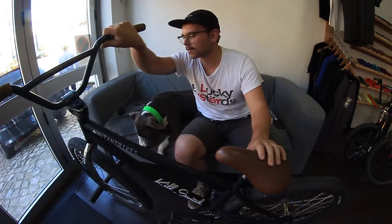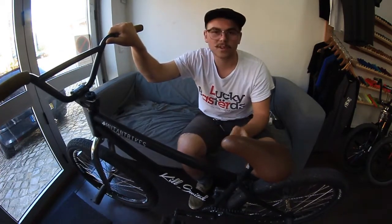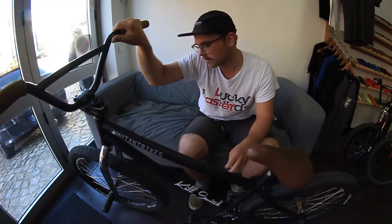We'll start on the front. I'm running the V2 fork. So the fork is Evo V2. It goes for 24 and 26. The rim is Octane 131, and I'm running the NPJ Kenda.